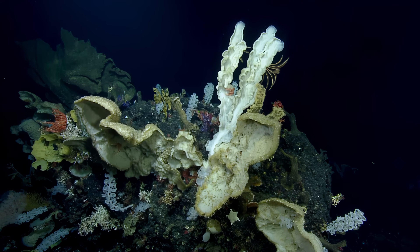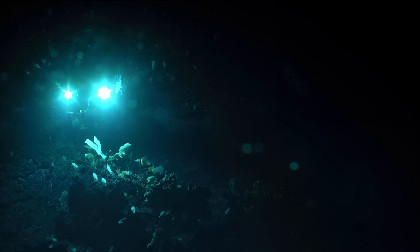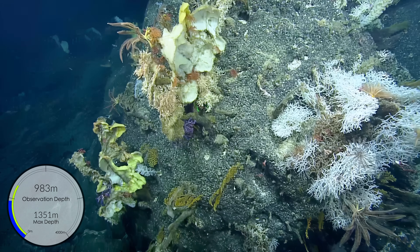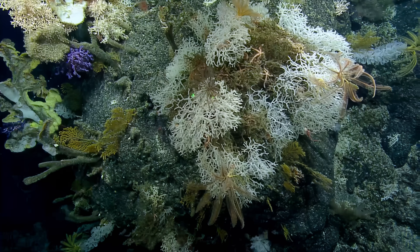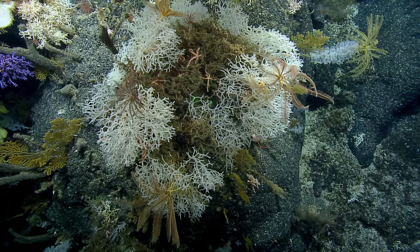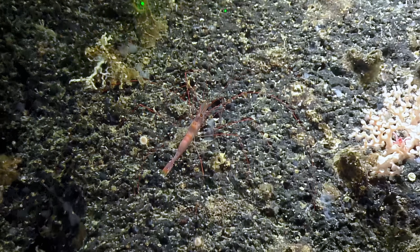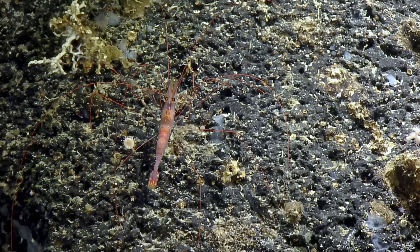Anything particular you want to look at here, Jeff? Everything. I don't want to get the vehicle too close to this, Dan — if we can zoom in with the camera, great, otherwise we can move on. There's a bunch of dead sponge on the inside of the mass and a live sponge on the outside. Brittle stars living inside of it. Can we zoom deep into this bush of sponges? I see some shrimp, brittle stars, squat lobster. Looks like Nomadic Arcinus, but it's a little bit different — that might be a different species than some of the ones we saw previously that were that deep red color.